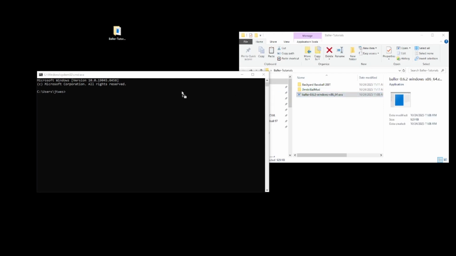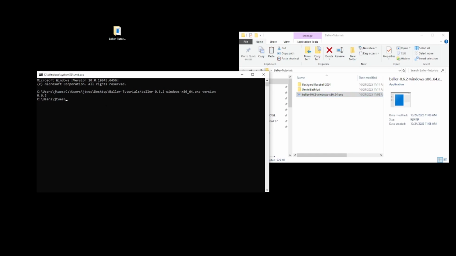You can check and see if it's going to work by dragging in the application here. It basically creates a path, and then you type in a space and then version, press return, and that's 0.6.2. So now we know we're working. If there's an error there, you did something wrong.